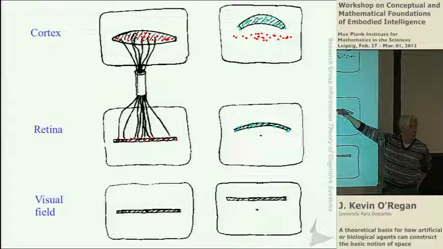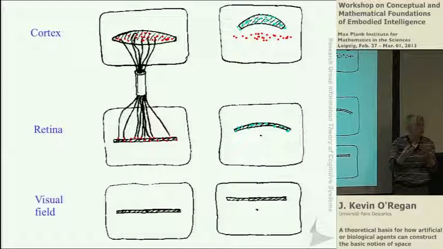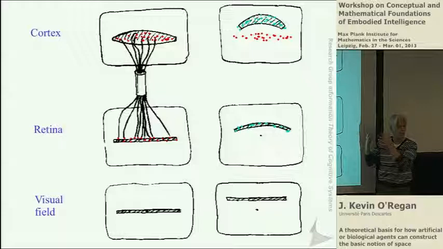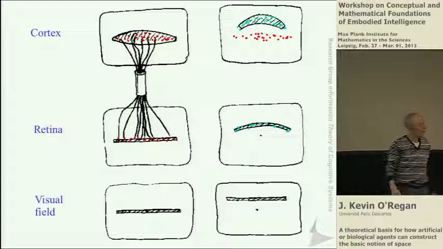You'll get a large change in the activity in the cortex. So if you think about what you mean by a straight line in intrinsic mathematical terms, in sensory motor terms, in fact, you say we have a definition of the straight line which is independent of the cortical wiring and which allows you to distinguish straight lines from other things independently of what the cortical representation is.